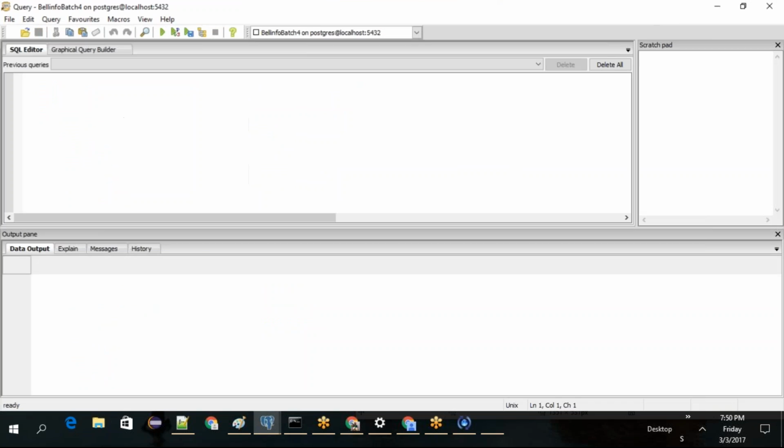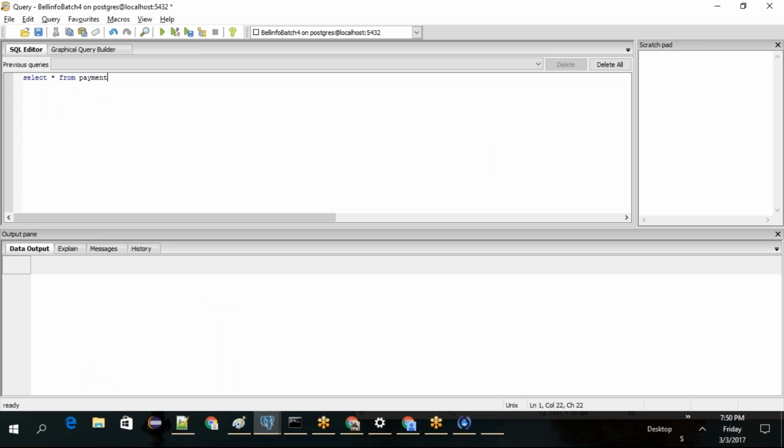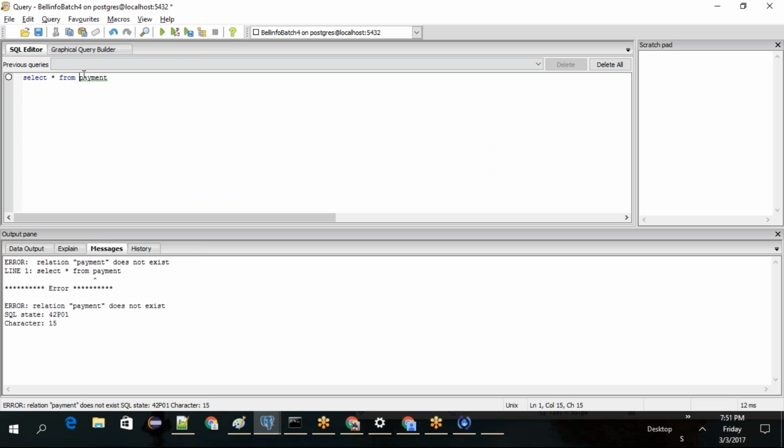Select star from payment. Okay, HIVE schema dot.